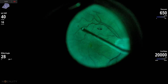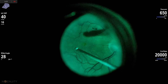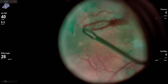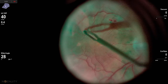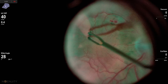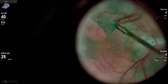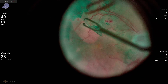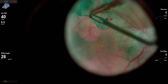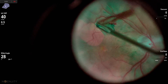I'm going to re-stain with ICG here and remove it from the fluid-filled eye. As we're removing the ICG, we can now see there's already a little opening where some internal limiting membrane came up on the backside of the epiretinal membrane. So we're going to go in and grab at that edge to get the internal limiting membrane up throughout the macula. It decreases the scaffolding that epiretinal membrane cells can re-proliferate on, and can be a real game changer for our patients.